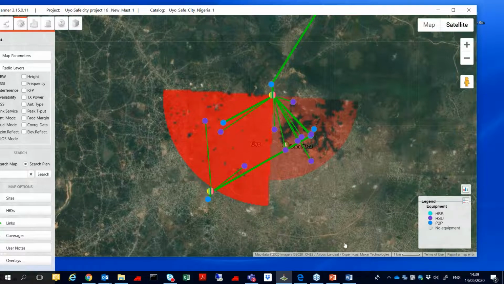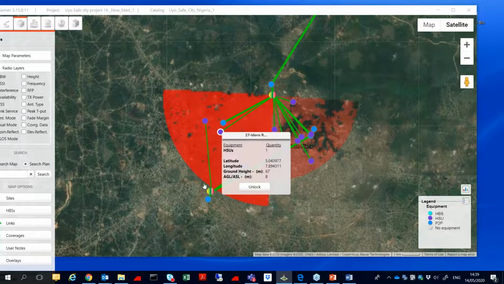Now the question is, is there sufficient capacity in 20 megahertz to support this subscriber from this area? I believe it's possible, and so we have two options. One, to connect this subscriber to this base station, or to connect this subscriber to the other base station.